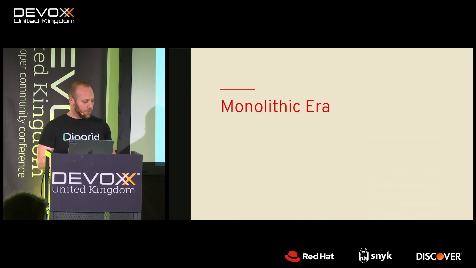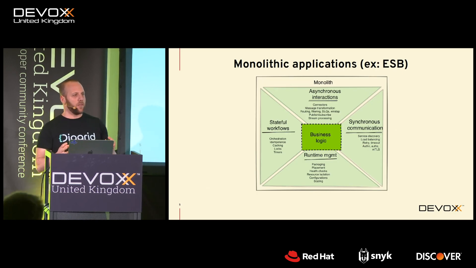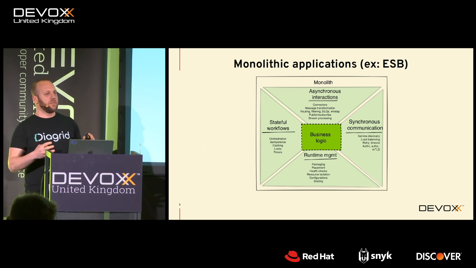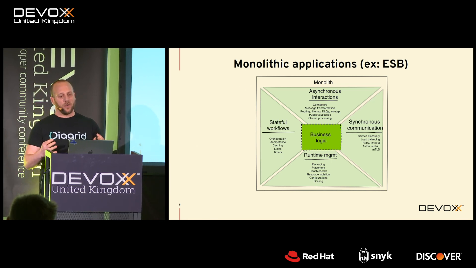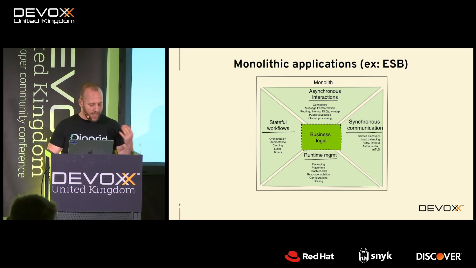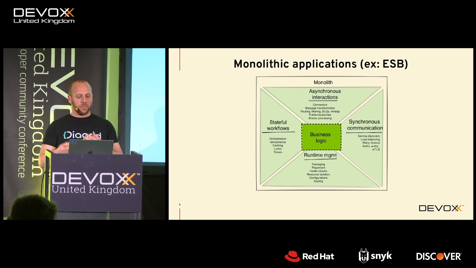Let's start with the monolithic application. In the timeline, this is the time before microservices, before cloud adoption. If you were a developer at the time writing a complex application, you might be using something like an ESB — an enterprise service bus. As a developer, I had to write business logic, but in addition to that, I had to take care of packaging services, placing them on the right nodes, defining how they can be configured, scaled, and released.